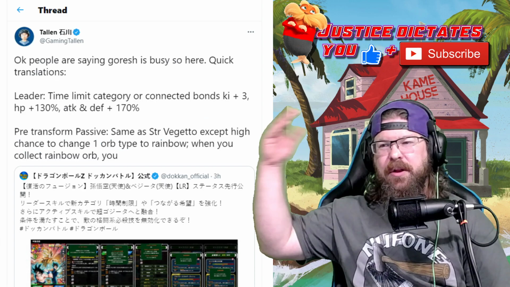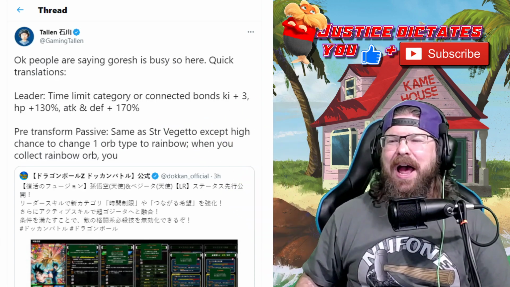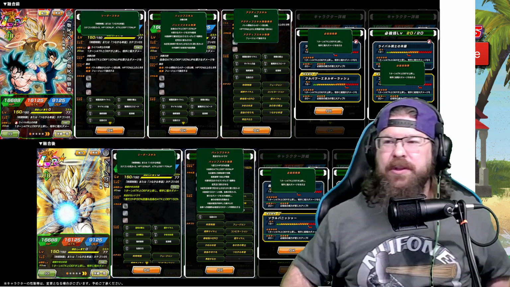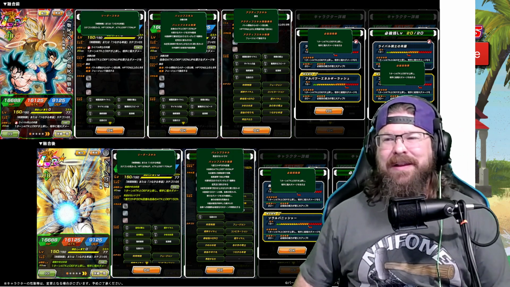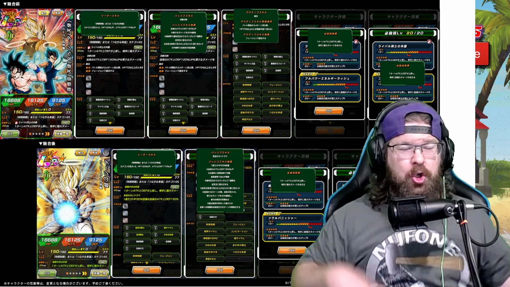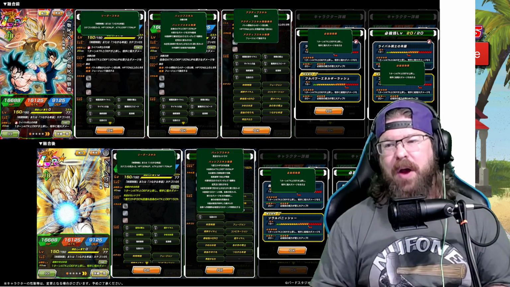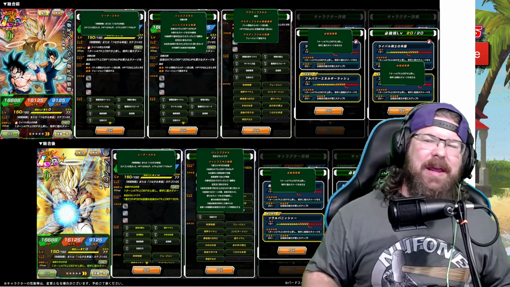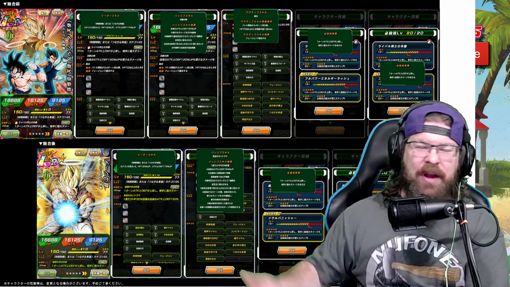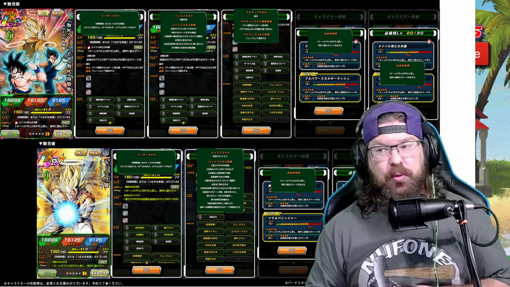But big shout out to Talon, who's actually done the translations. I'm going to read off his translations, but I am going to bring a little screenshot up on the screen, so you can see a little bit better about basically what we're dealing with here. So this is a Goku and a Vegeta card that does fuse to Gogeta. We kind of saw this coming. We got notifications this was coming a couple days ago, but this is the real deal. It's here now, or will be here within a matter of hours. And this is pretty crazy hype.